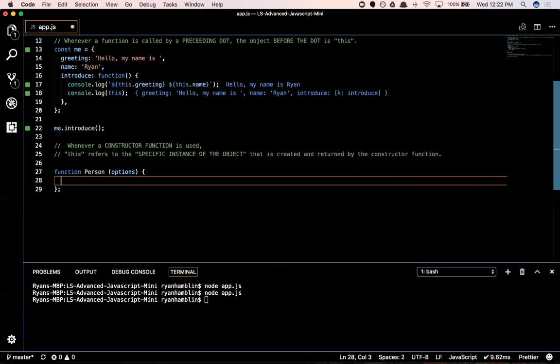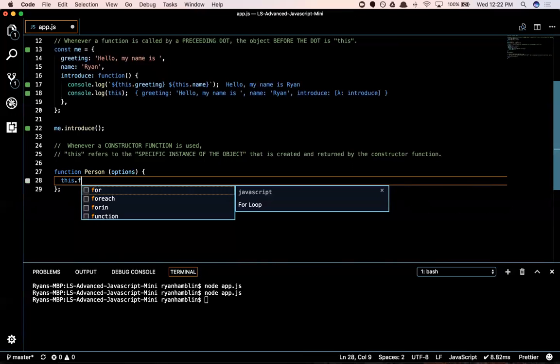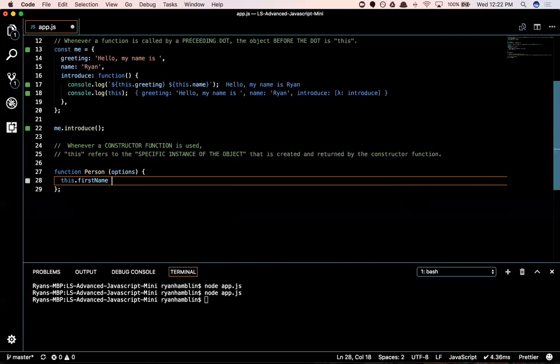Those options are going to be bound to this function object, and they're not going to be created yet, but we're going to create this constructor function in such a way that when it is called, these properties can be filled in. The first thing is going to be first name, since it's a person, they'll have a name, and that's going to be set equal to options.firstName, doing it explicitly right there.